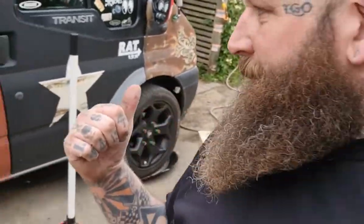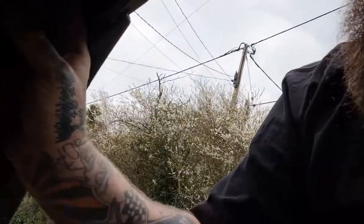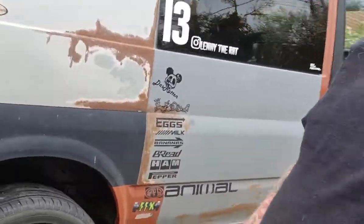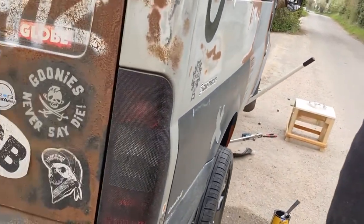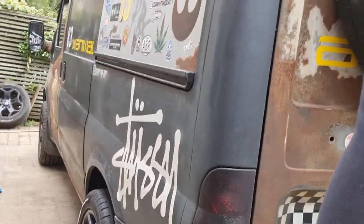And now the front. The sand around this area is just ridiculous. It's everywhere. Thick sand. You'd think I'd be driving along a beach or something. So, progress. We've got the 30s on the back. Not as wide as I thought it would sit. Once you get the wheel arches on, that won't look too bad.